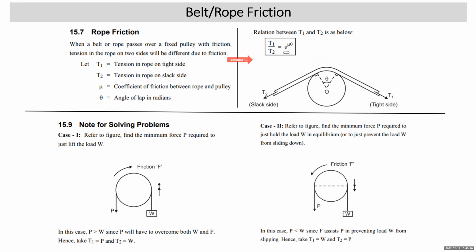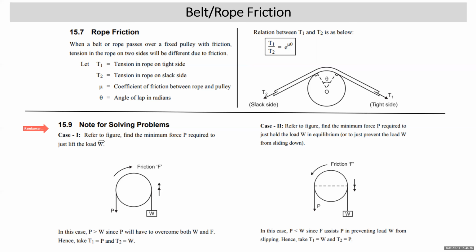Students, the derivation of this expression is given in my book. It is self-explanatory. You can understand it. I'm not covering it in the lecture. So you can refer to my book on mechanics. You'll get the derivation of it. Now we are moving straight to the understanding: how do we understand which side is the tight side and which side is the slack side? For that, I have kept a note here.